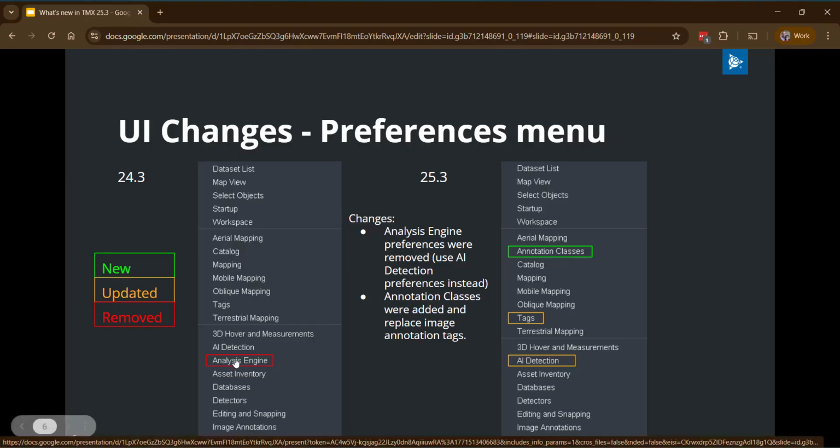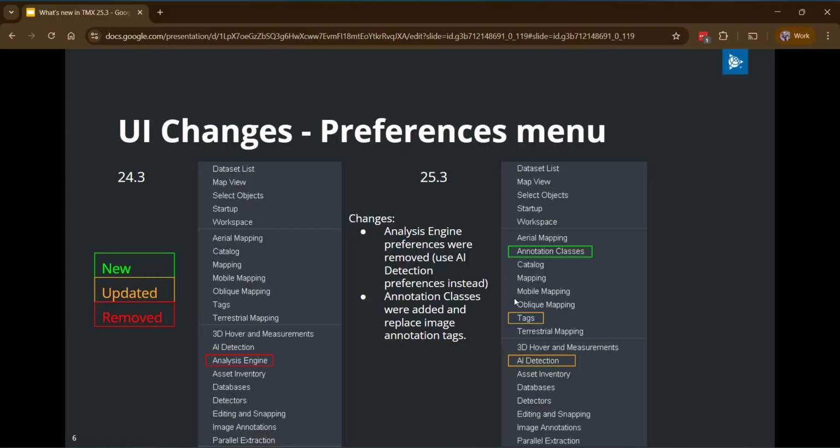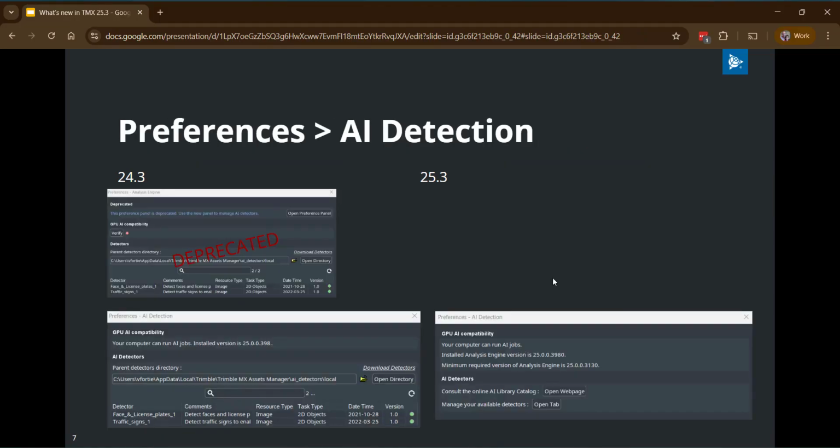So Analysis Engine was removed from the preferences, and now the AI detection preferences are all under AI Detection Preferences. We now have a new preference, Annotation Classes, and Tags were updated. Let me show you the differences a bit later.